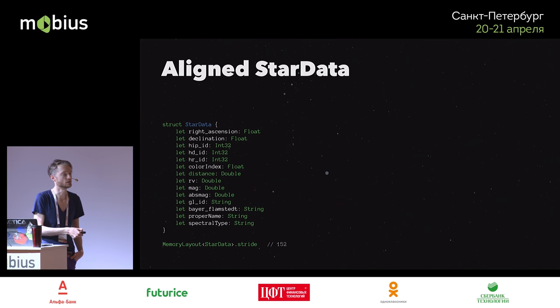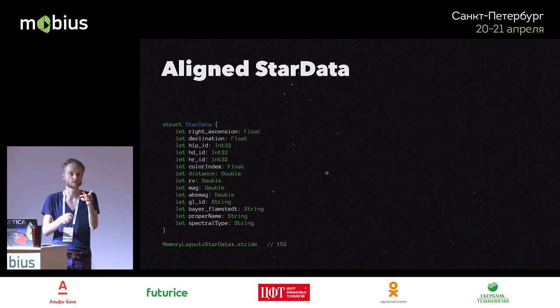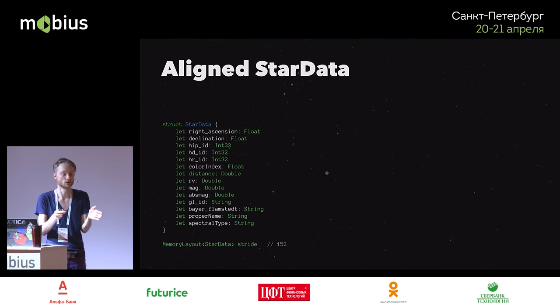So we now have a nicely aligned structure. The Tetris game here is very simple because you really just move them in order of size, and you're fine. Then we get a stride of 152. So now we're like, huh, we didn't save that much. But that was because when we had those optionals, we had this one extra byte that was creating lots of extra holes in our database. So our database looked very much unoptimized.